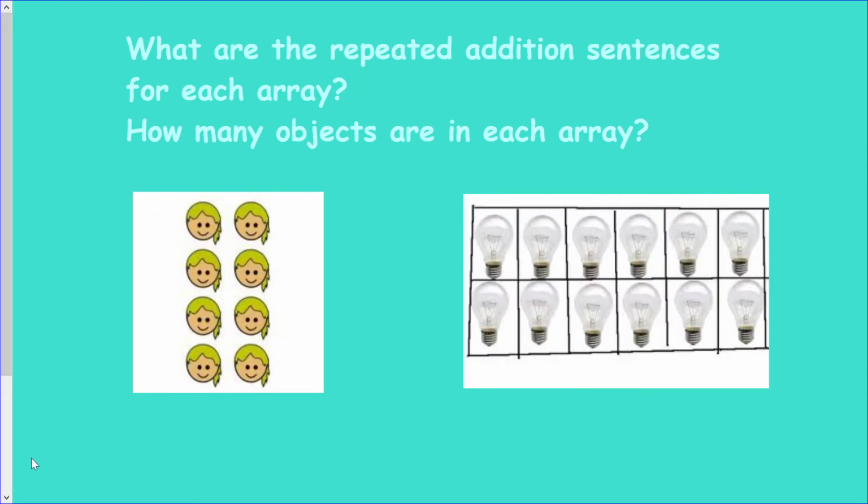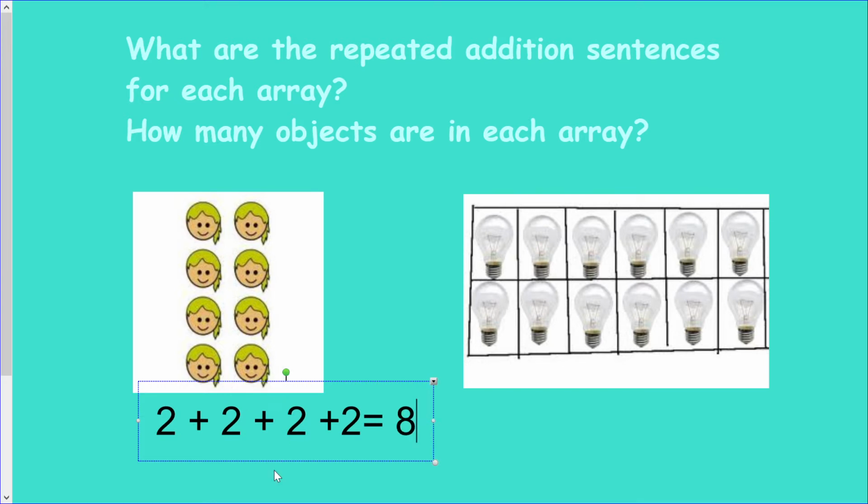All right. Do a few more. So here we have little girls, right? So in each row, what is your number that we're repeating? We have how many little girls in each row? 2. How many 2s do we have? That also means how many rows do we have? So we have the first 2, the second 2, the third 2, and the fourth 2. It's going to be equal. Now count by 2. So we have 2, 4, 6, 8. So my answer is 8.